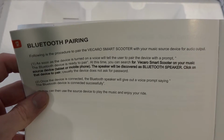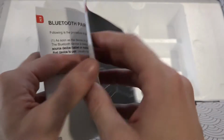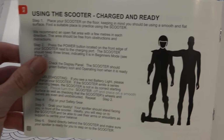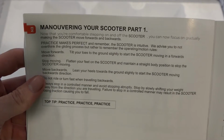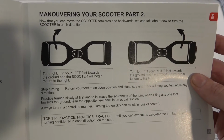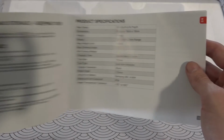One of our favorite features is the Bluetooth, as well as we have two modes on these boards: a beginner mode that makes it a little bit easier to ride, less touchy, and then an advanced mode. These manuals also come with guidelines on how to ride and how to turn your board, as you can see from those last diagrams and these ones here. We have our speed restriction. It says about 12 kilometers per hour, not miles per hour. A little bit slower.